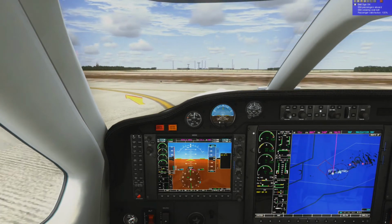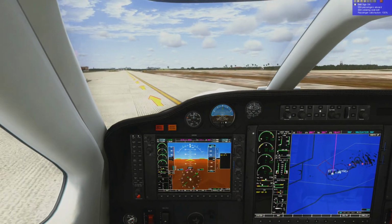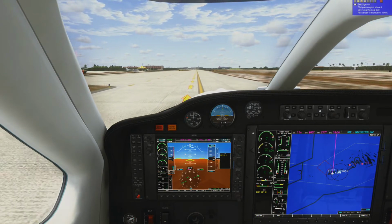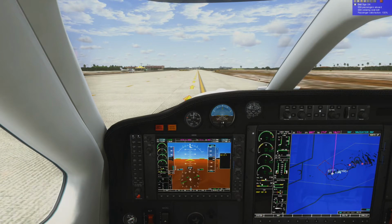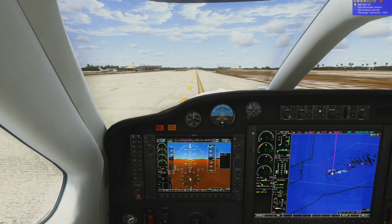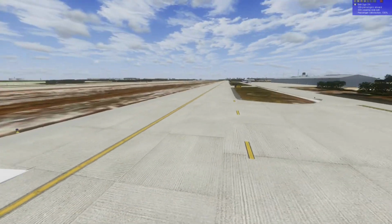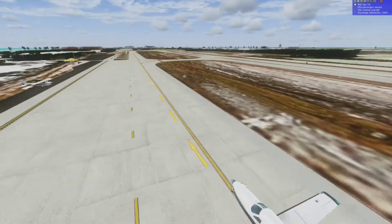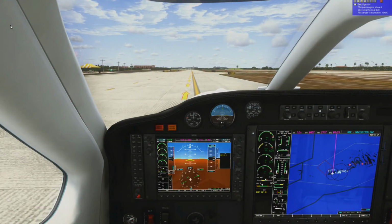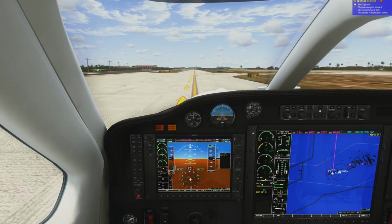Sure, I think we're actually supposed to stop there. I hope not, because that would be bad. Although, what we just had to do, hitting all the planes and everything with our wings, I don't think it makes a whole lot of difference. Let's look here. We probably have enough room here to take off. Not that it cuts off much. The runway is just down a little bit further, but we'll go ahead and try and take off right here.